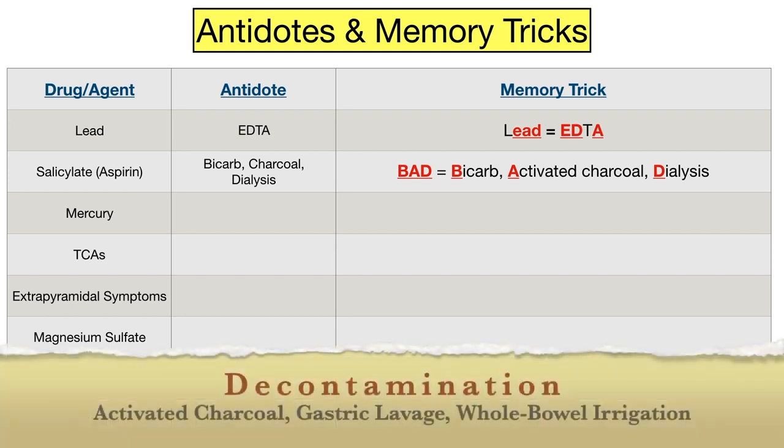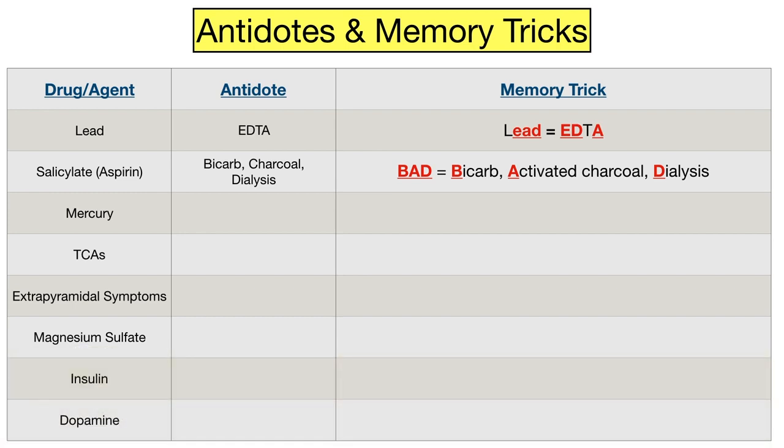Decontamination can be attempted, especially early in presentation, which can be performed using activated charcoal, gastric lavage, or whole bowel irrigation. Be aware there are mixed reviews on morbidity, mortality, and overall benefits to some of the decontamination approaches. Finally, we have the D to remember dialysis, which may be indicated in altered mental status, severe acidosis, end organ damage, high salicylate levels, mechanical ventilation, among others.